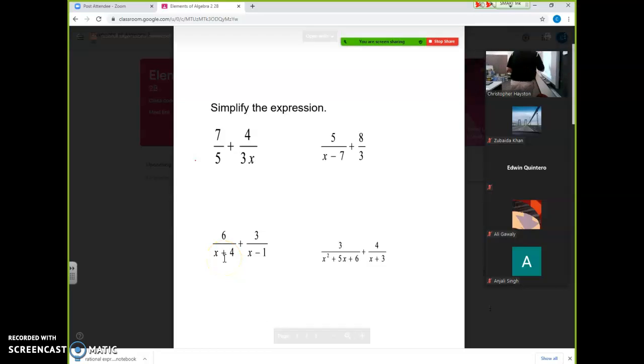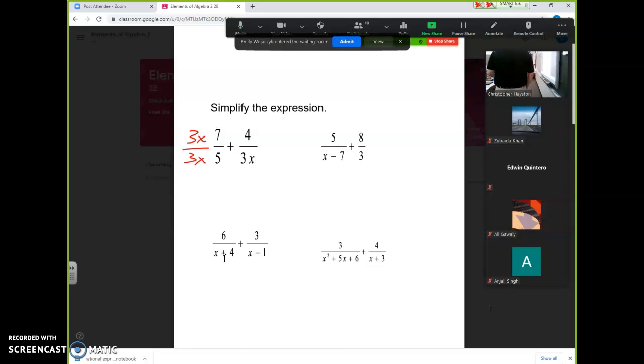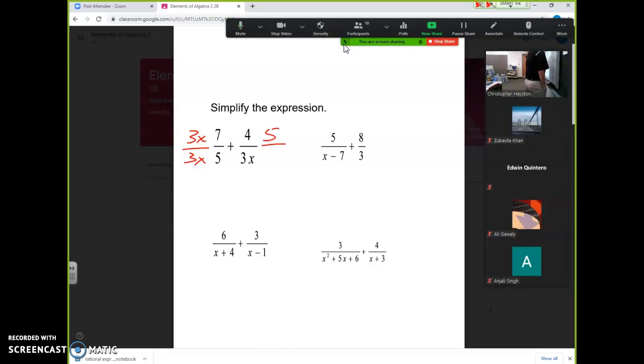First problem, essentially we're looking for common denominators. And the easiest way to do this when there's expressions, when there's variables in there, is taking whatever is in the right fraction's denominator, top and bottom, putting it over on the left. Taking whatever is in the left denominator, putting it on the right.